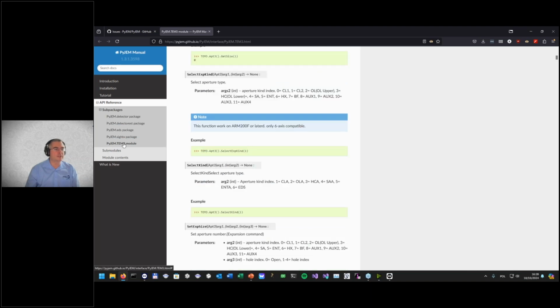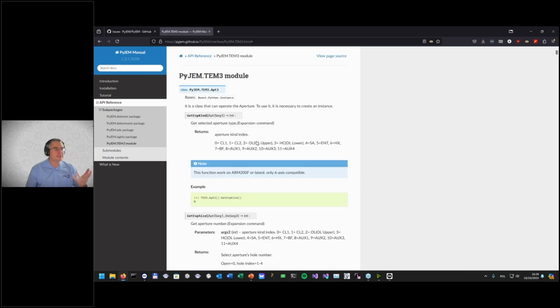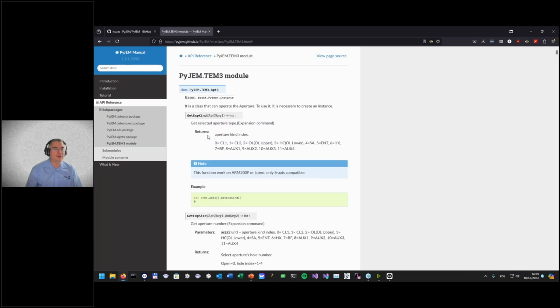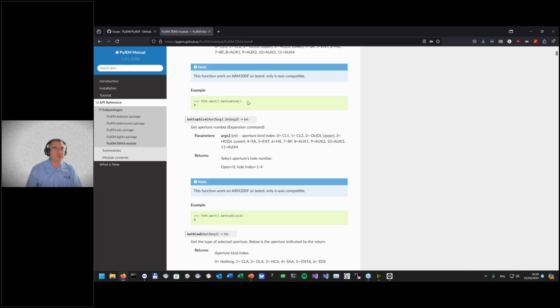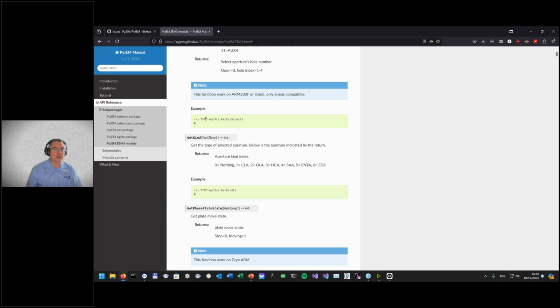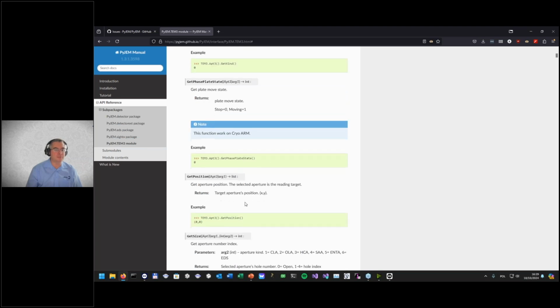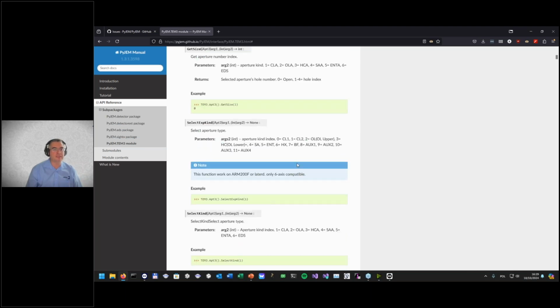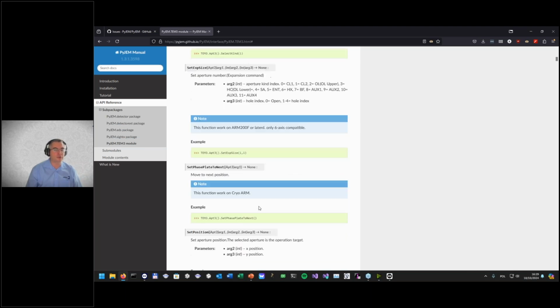And if we go to the TemFree module, this is the one responsible for microscope control. You will see that there are commands responsible for all aspects of microscope operation. For example, apertures: get the kind of aperture, get the size of the aperture, even get the state of your faceplate if you have a faceplate instead of the condenser aperture.